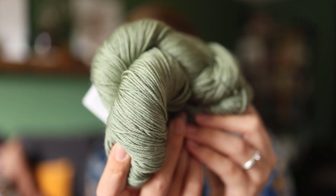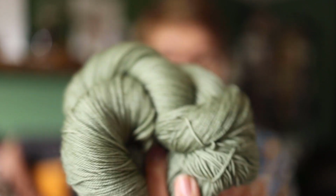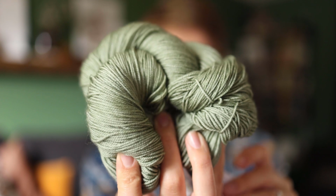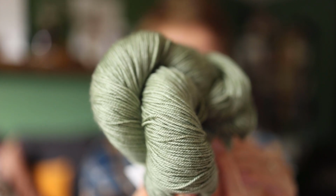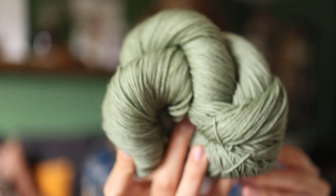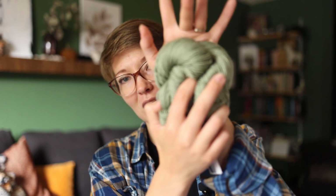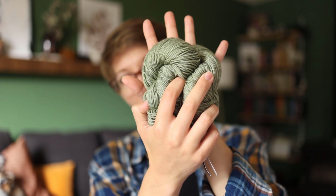So this is Malabrigo Sock. What is this? 347 Jasmine. It's 440 yards of fingering weight. It is superwash merino. And I think I'm going to make some fingerless mitts for myself out of it. I'm going to hold it double, I think, and make some DK fingerless mitts. I think those would be really cute in this color.